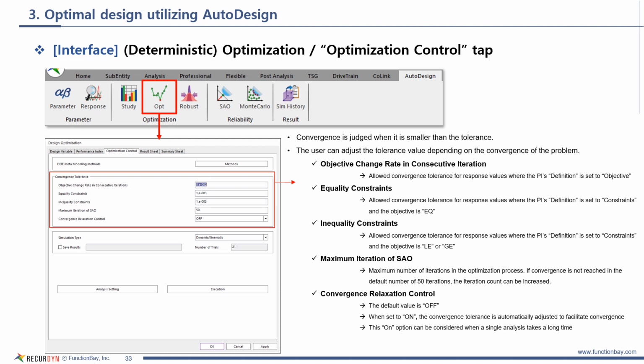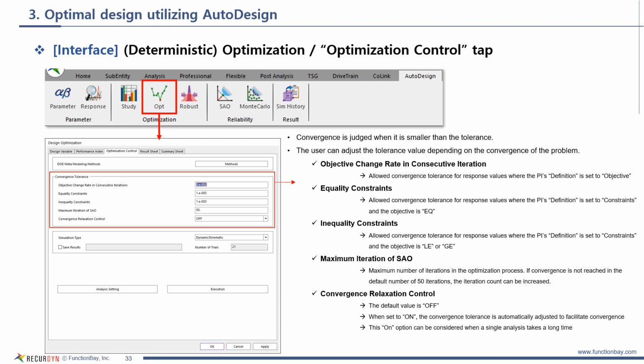The objective change rate is the tolerance for the performance indices defined as objective functions. The equality constraint and inequality constraint represent the tolerance for the PI defined as constraint. EQ for equality constraint, LEGE for inequality constraint.